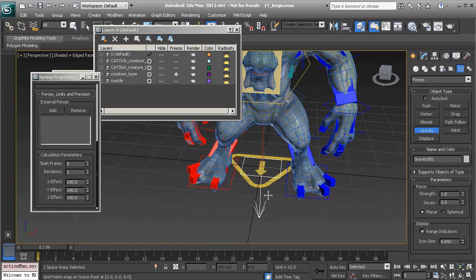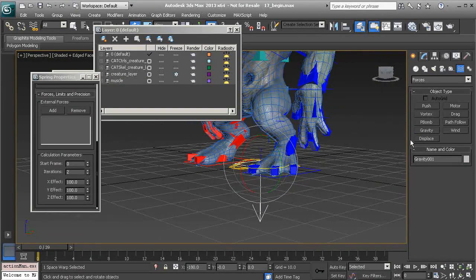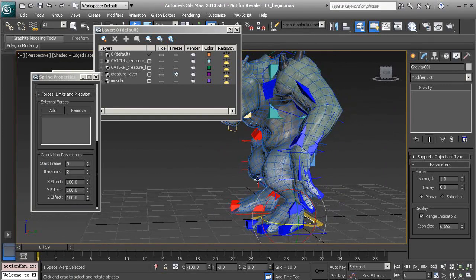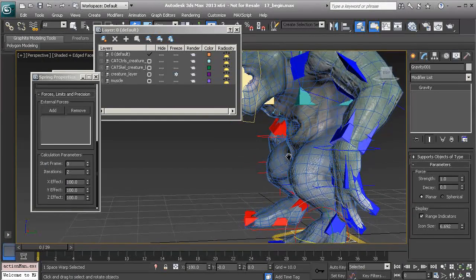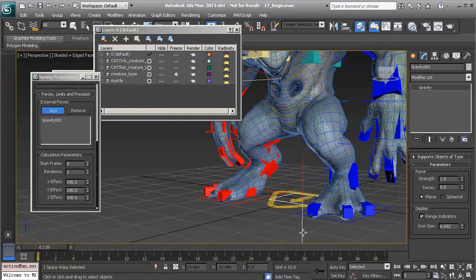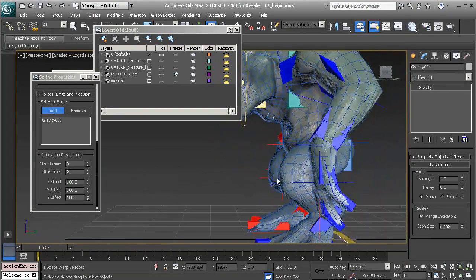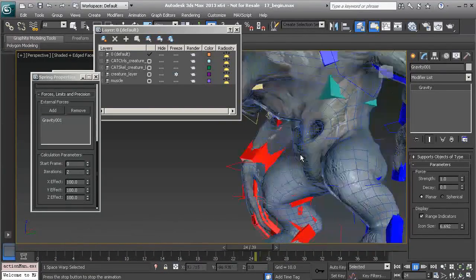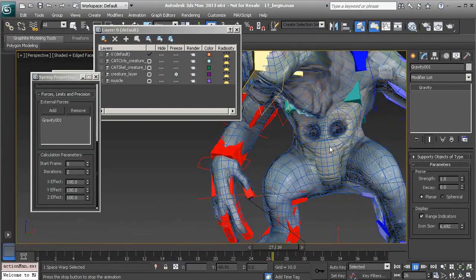So we can now press S to exit our snap tool, and we're left with our gravity node. If we were to go to the Modify panel, you see that there really isn't much to change here. I think it's going to work out well. Our gravity is going to look really nice when we apply this. If we do need to edit the strength or decay, we most certainly can, but let's go ahead and add this force now. So we'll choose Add, and let's select the gravity space warp. And now when we hit play, we'll notice that the neck falls a bit, as if there's gravity actually pulling it down. That's really exciting.